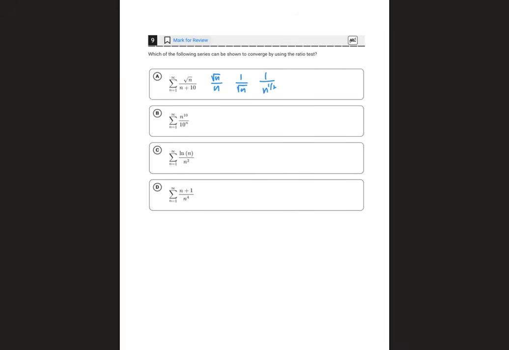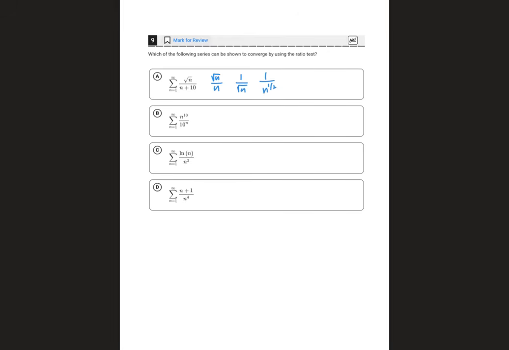Okay, and then you want to use the ratio test. You want to use it a lot of times when you're dealing with exponential functions and factorials within functions. But a lot of times it will be inconclusive for rational functions like in D, and ones with logs, and it's rational besides that. You have an n squared and a log. So it'll be inconclusive. I think really any time you use the ratio test for a rational function, it'll always be inconclusive. But even for these types, it'll be inconclusive.